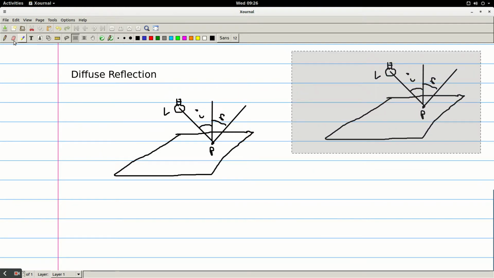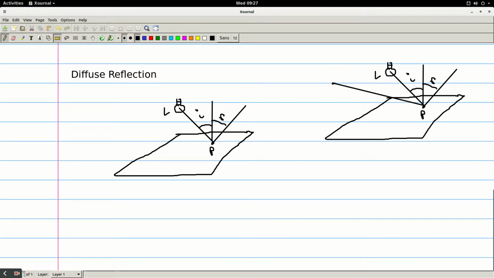Okay, if we have a different setup where the light source is over here, then what's going to happen is that it will create a larger angle over here with the surface normal, and it will bounce off, leaving a larger angle as well. Okay. And if you move this point to over here, again, you'd see that it creates a larger angle compared to this part if you move away.